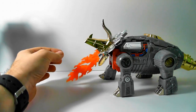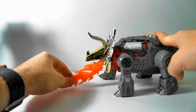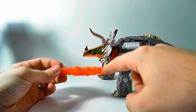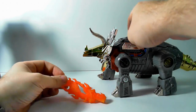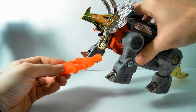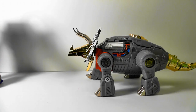But also his head tilts back a good amount too. If I tilt it down, it has the same effect. So just the way this is made and the sword slots into it, it doesn't really have a good peg hole to fit into his mouth. It's just kind of loose, and with the floppy jaw, it doesn't help at all to pull that off.